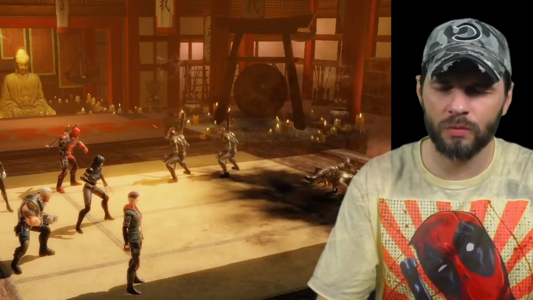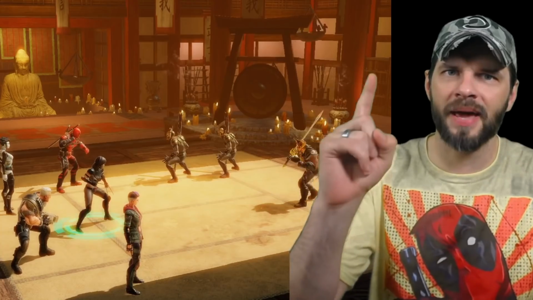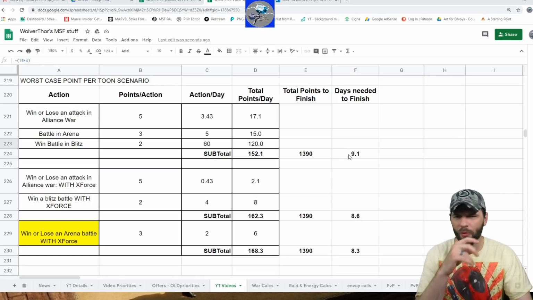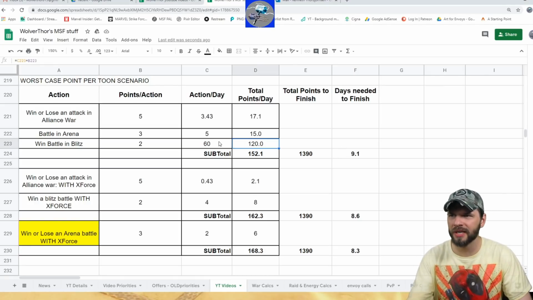Wait a minute. Nope. Got to get back to the spreadsheet. No outro yet. So like I'm saying, we need to look at this. You can't outro on that, right? So it's like, all right, well, what if it's 7 days? How many times do I need to blitz?